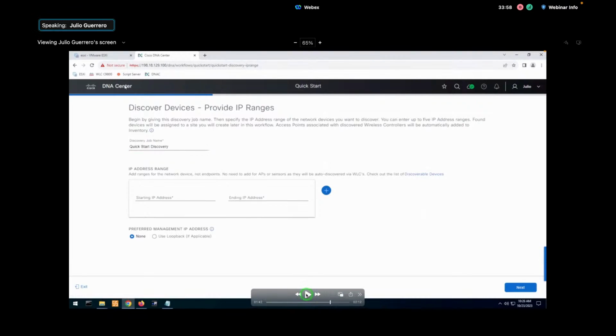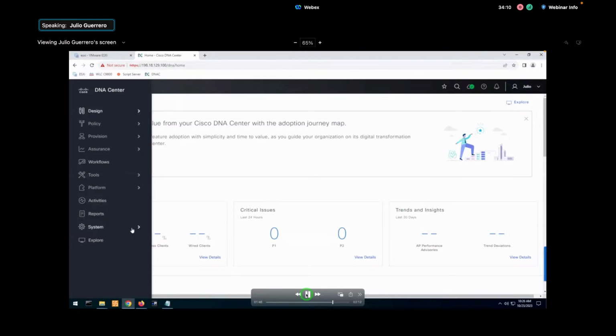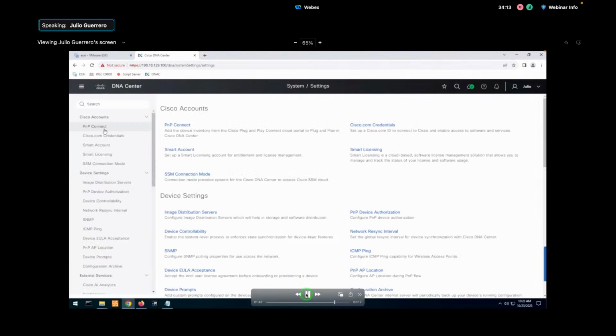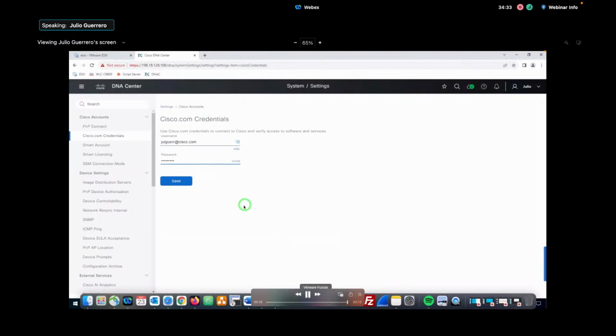It will tell you can do some device discovery from here. You can add credentials, but as a best practice, you can go over the network settings, do all the proper configuration, go to the main menu, go to settings as well, system settings, configure your Cisco credentials, smart licensing, your smart account, and everything that will be needed for you to start onboarding your devices. And after that, you will be able to start monitoring and configuring your device from the Catalyst Center. Okay. So after you get a credential, you will be able to register and get the updates for this Catalyst Center itself. So let me go back here quickly.